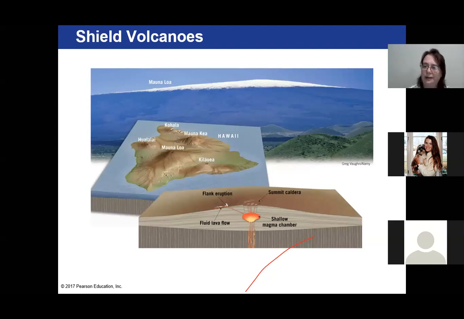As the Pacific plate moves, it's moving over that fissure, that crack in the crust. And actually, the Hawaiian Islands are moving to the northwest. So all the islands to the northwest are dormant or extinct volcanoes because they've moved away from this magma source. And right now there's a new volcano forming just to the southeast of Kilauea, and it's going to eventually grow so it reaches the surface and adds to the island.